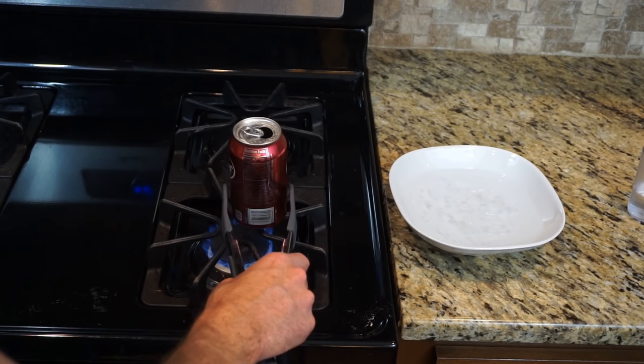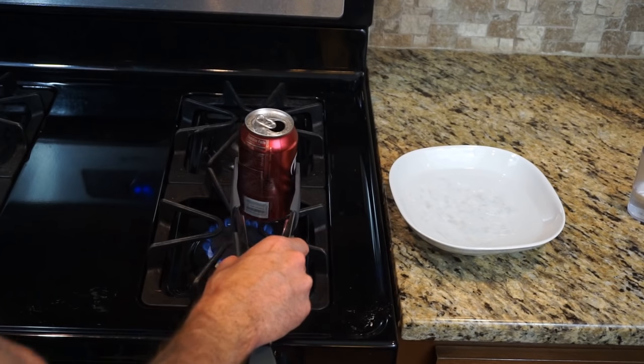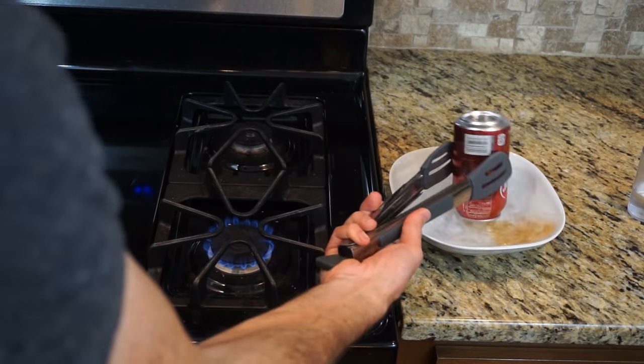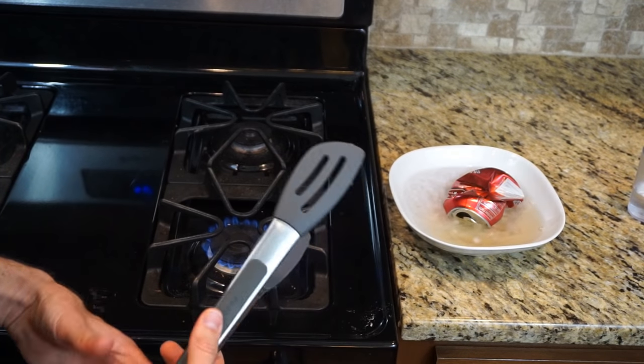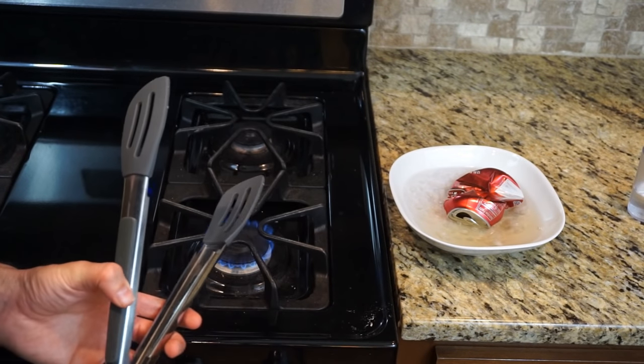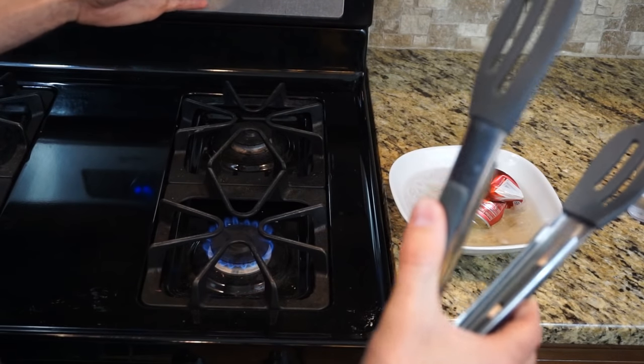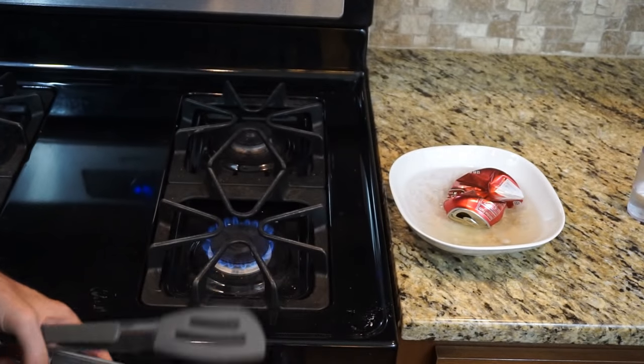Okay, now I'm going to turn it over in the water. You ready? Whoa! You see that? That was the weight of the atmosphere on every square inch of it just crushing it as soon as the pressure decreased. Okay, so that was pretty amazing. That can just got crushed.